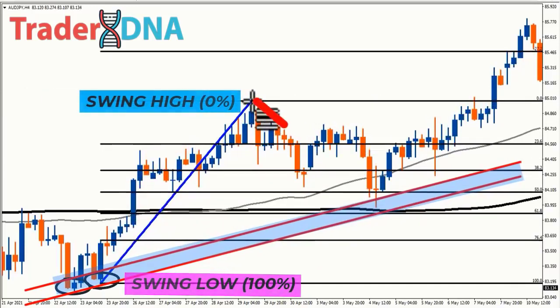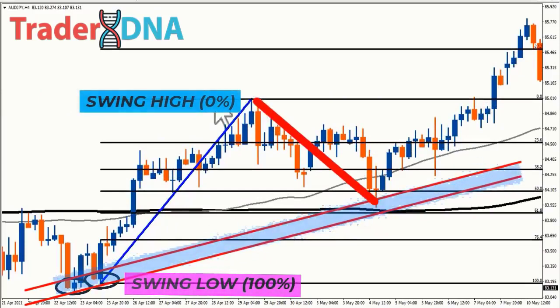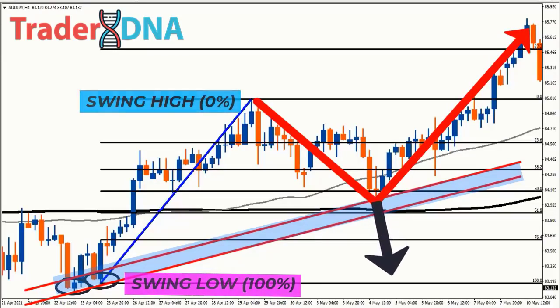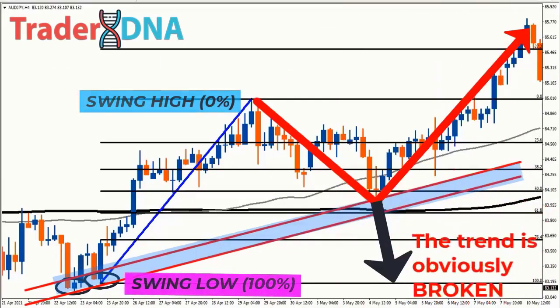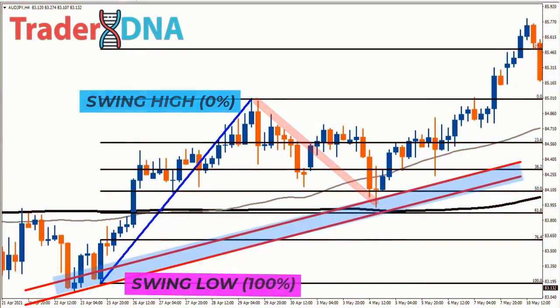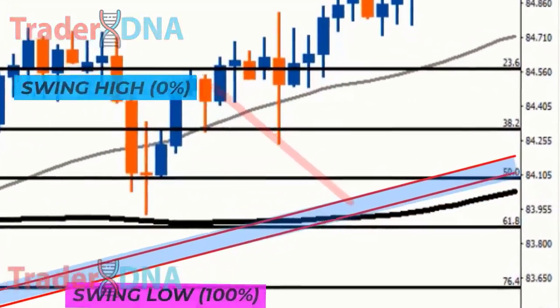Because we need the price to hit your trend line, stall, and go back in the direction of the trend. If it breaks the trend line and keeps going, and blows past the 50%, 61.8%, and 78.6%, then the trend is obviously broken, and you need to look elsewhere, because a trade with this strategy would be invalidated at that time. With that being said, let's look at our chart and see what happened.